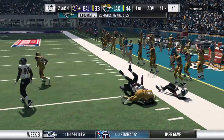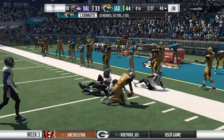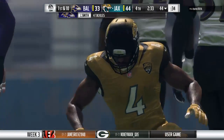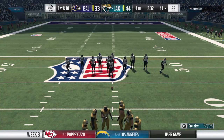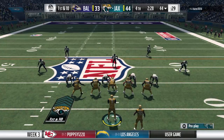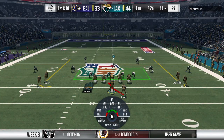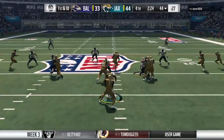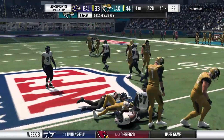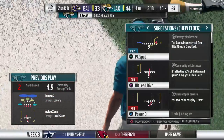And they'll get it up just short of the 45 at the 44. That one good for a gain of 13 for Jacksonville and a first down. Do my eyes deceive me, or is he getting stronger as this game moves along? Burst seems just as good here in the 4th as it was way back in the 1st, doesn't it? I do believe someone put a lot of time in the offseason and continues to condition during the season in order to continue to carry the ball at this rate.